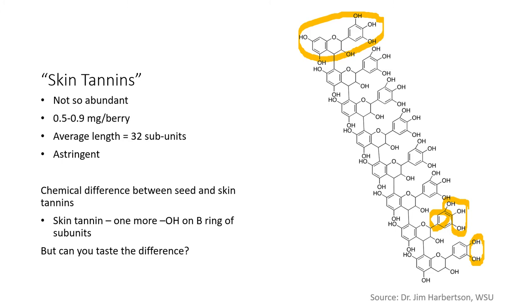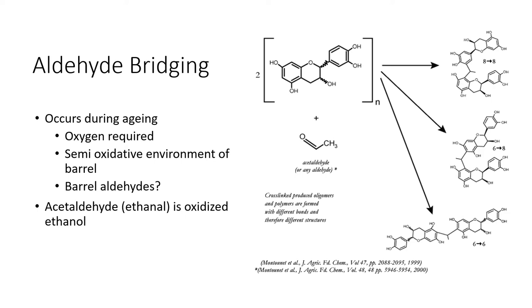It's easy to place a value judgment — skin tannins being much more desired, seed tannins not, because they're generally more bitter. But there are plenty of wines with over-extracted skin tannins, and there are plenty of fine wines with a high proportion of seed tannin contribution. Some really nice Burgundy wines would have more seed tannins because they come from a cooler climate where seeds are a little more extractable, but that doesn't mean the wine is of inferior quality. Historically many winemakers, especially from the New World, have been more interested in pushing skin extraction, but there's a place in wine quality for both skin and seed tannins.